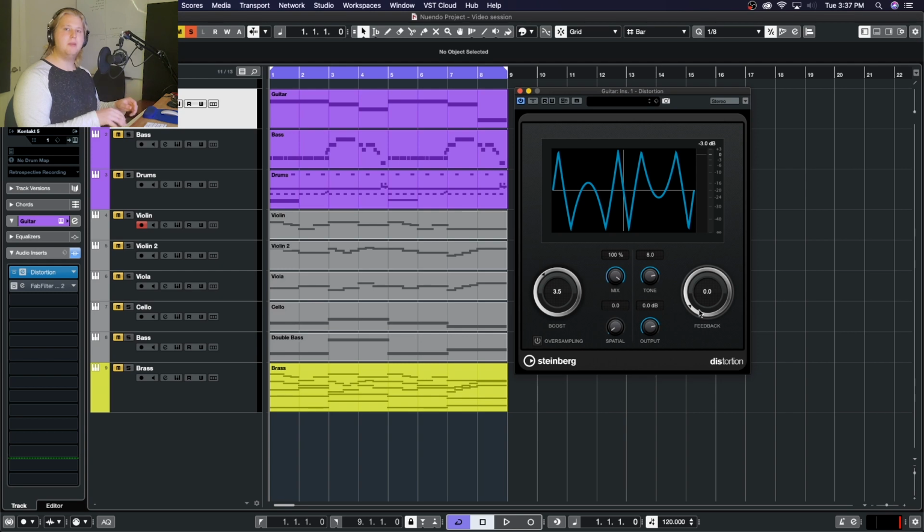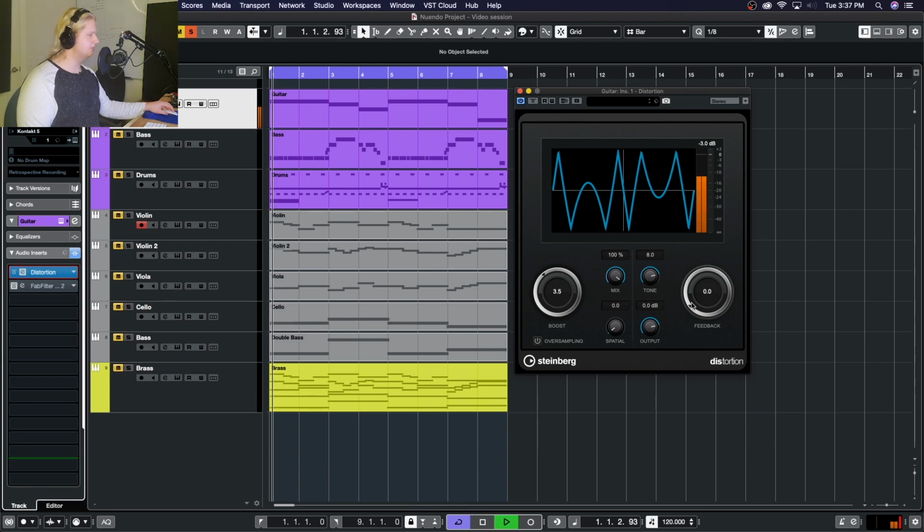Normally what the feedback knob will do is it'll take the output audio for the signal that just went through the unit and it'll loop it back around and put it back in. And it will process it again in a sense. However, this will also create something called a feedback loop effect, which will probably be demonstrated in this plugin here. So let's play around with our feedback a little bit and hear what it does to our sound.